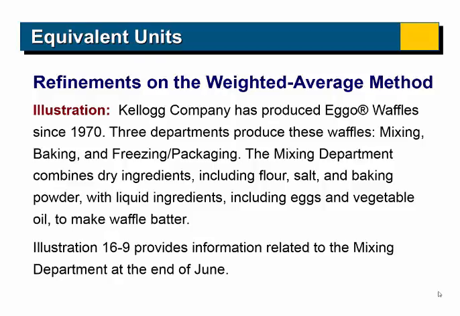The first department is the mixing department. The second department is the baking department, and the third department is freezing and packaging. The mixing department combines the dry ingredients, including the flour, the salt, the baking powder, with liquid ingredients, including eggs and vegetable oil, in order to make the waffle batter.